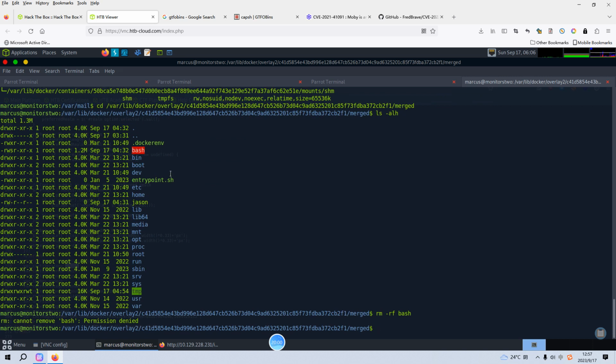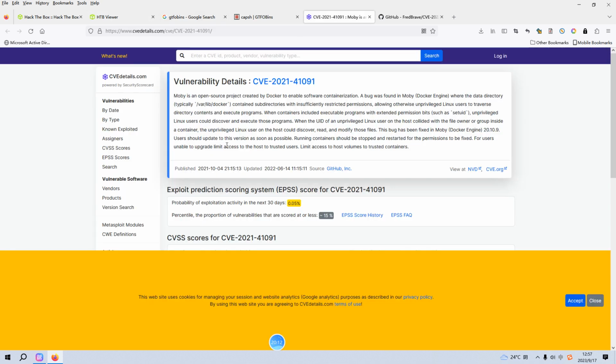Actually, yeah, I cannot, because this one is the result from when I did this machine the first time. So it means that, as the vulnerability details say, a bug was found in Moby where the data directory contained subdirectories with insufficiently restricted permissions, allowing an unprivileged user to traverse directory contents and execute programs.